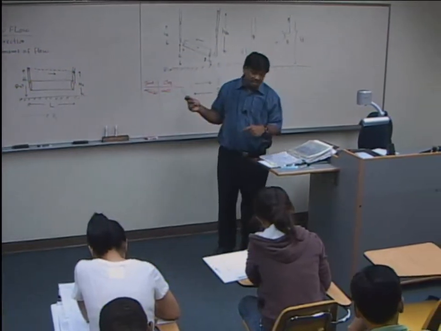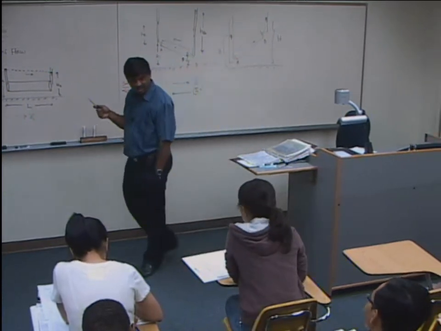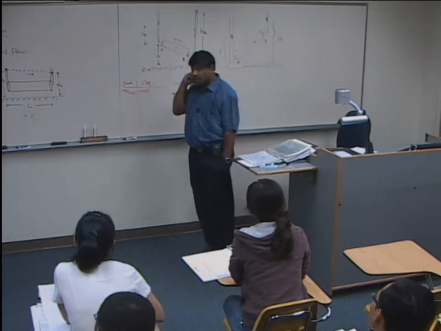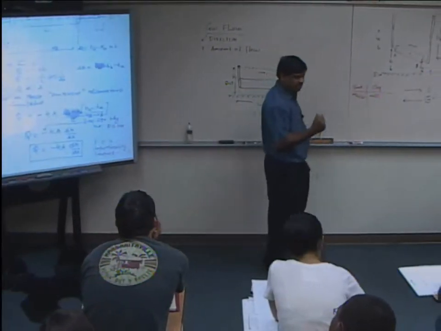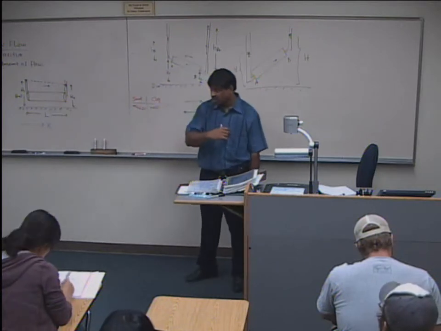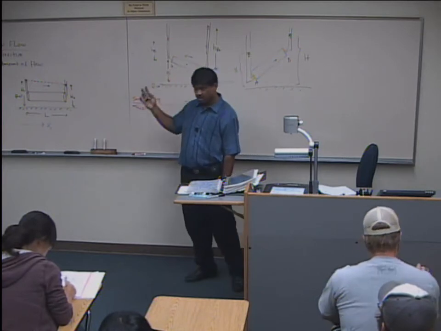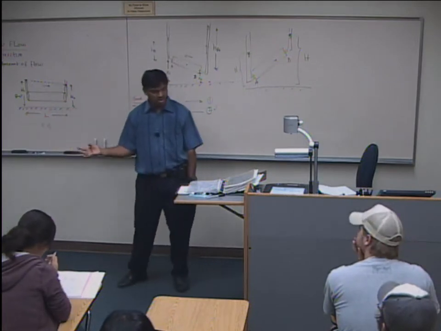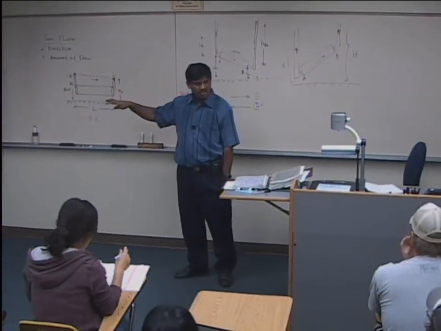Now remember, I never changed the material property here. I still packed my system with sand, so we are still dealing with sand. That's what Darcy initially did. So K is a property of the material. If I fix the material, it's going to define a number, and for sand it's defined. But if I changed to clay, it's going to be a different number. It will be a different type of flow, but the relationships will still hold: directly proportional to delta H, inversely proportional to L, and so forth. But the constant will be different.